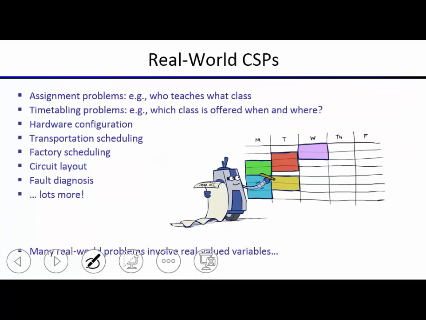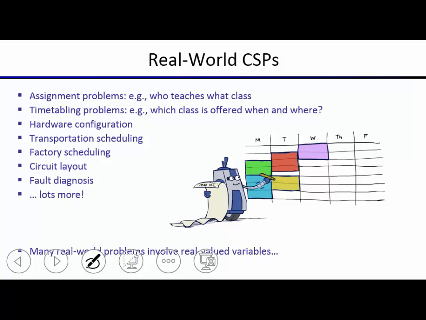What are some real world examples that are not puzzles? Okay. Well, assignment problems. Let's say you want a bunch of classes covered by instructors. Who teaches what class? Constraints on how many classes each instructor can teach and so forth. That'd be a constraint satisfaction problem. Timetabling, when you try to fit classes into lecture rooms. So your variables could be each class, and then the domain of each variable would be the possible lecture rooms they could be placed into. Could also include a timing.